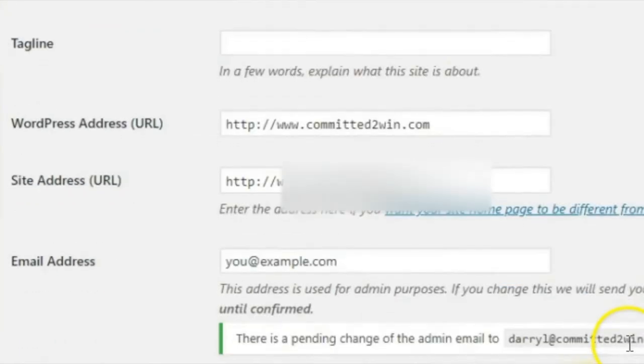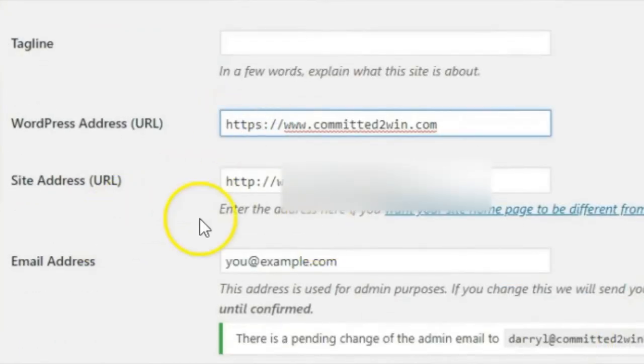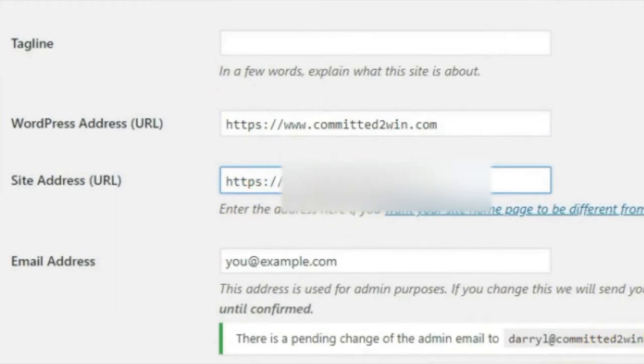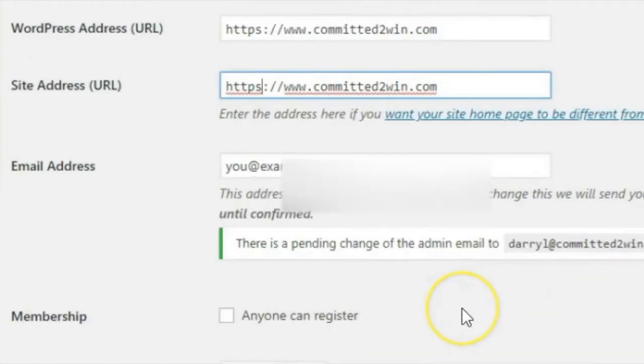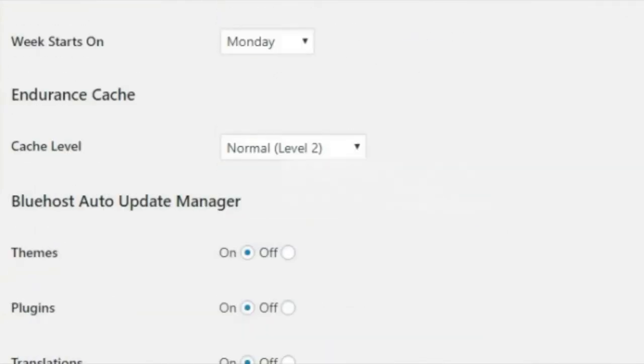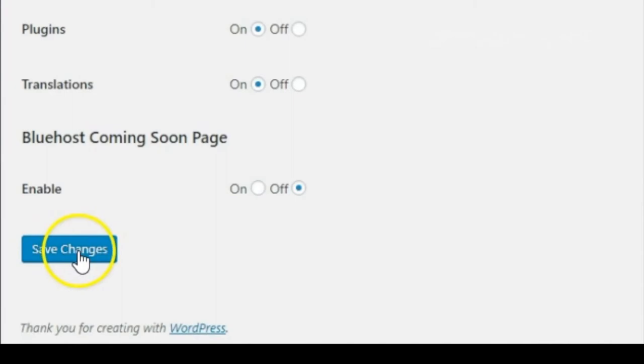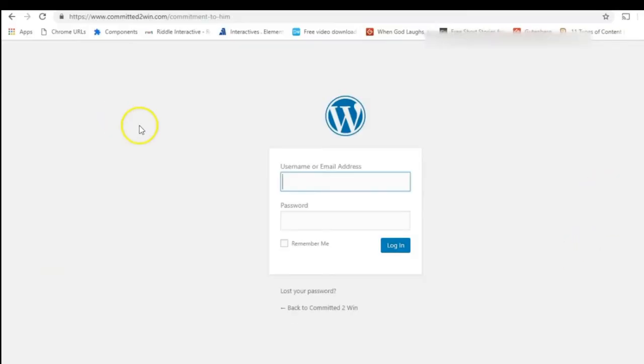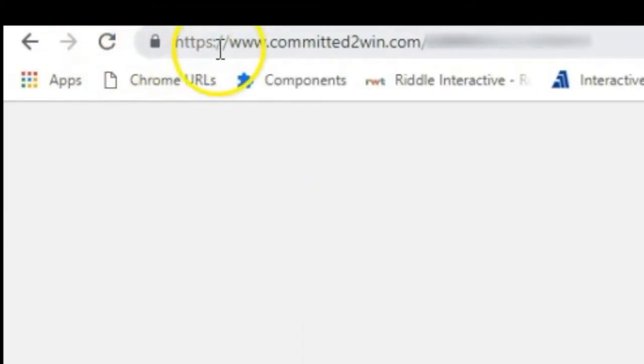Okay, now these two things right here, we want to go ahead and add an S. And the minute that I actually save this, this WordPress website is going to show that there's an error that's about to occur. But don't worry, that's going to be an easy fix. So let's go ahead and click save changes. Okay, as you can see, it went back here, because now as we refresh, everything is set up and our RapidSSL certificate is easily applied to our committed to win website. Okay, it's already set up there.